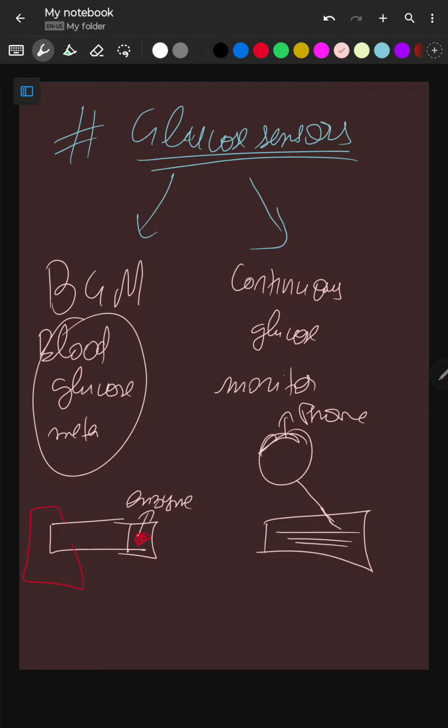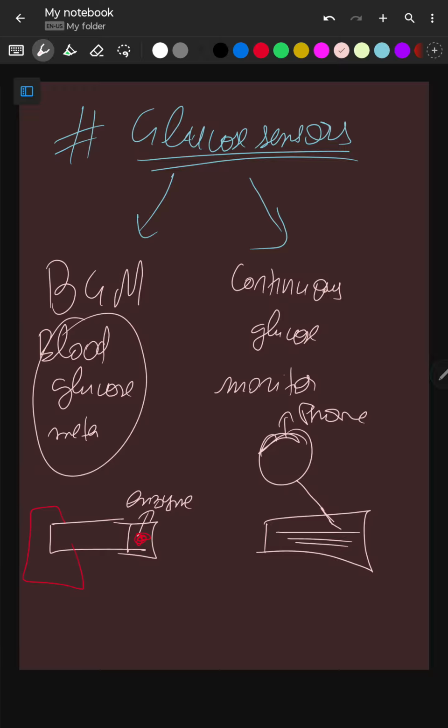Now I'll explain in detail. So the blood glucose monitor, what did I say? A small drop of blood is placed on the disposable test strip. The strip contains an enzyme. The glucose in the blood reacts with the strip and current is produced. The amount of current generated depends on the glucose concentration. The digital meter shows the blood glucose level within a few seconds.